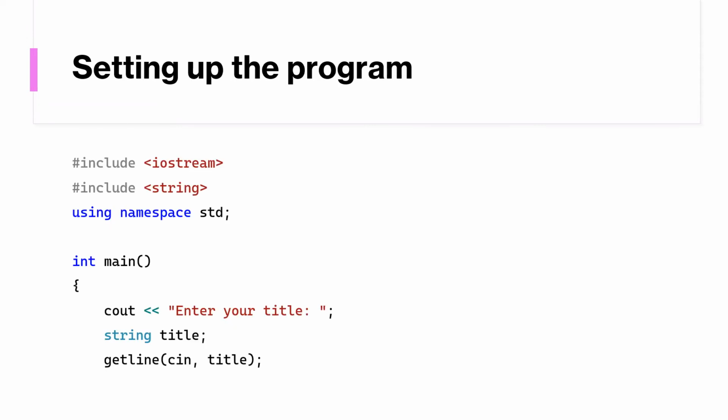Okay, so let's go ahead and set up the program. This is a real simple program. It needs the iostream and string headers to be #included. We set up int main, and then we cout a prompt, enter your title. We declare a string variable to hold the title, and then we do a getline, which we get from the string library, that uses cin to read in an entire string for title. Okay, all of this should be stuff that you've seen before and are fairly comfortable with.